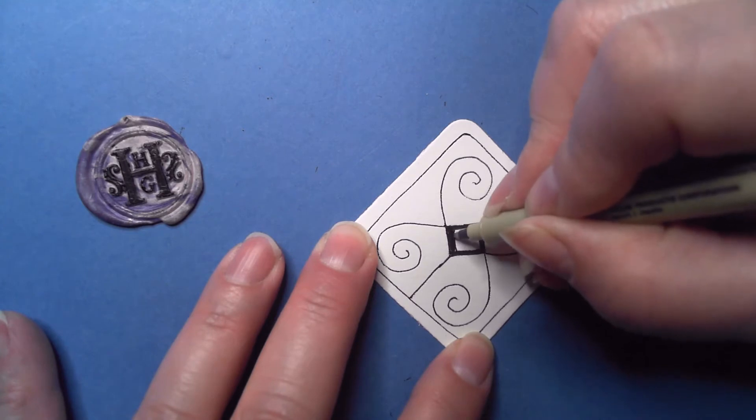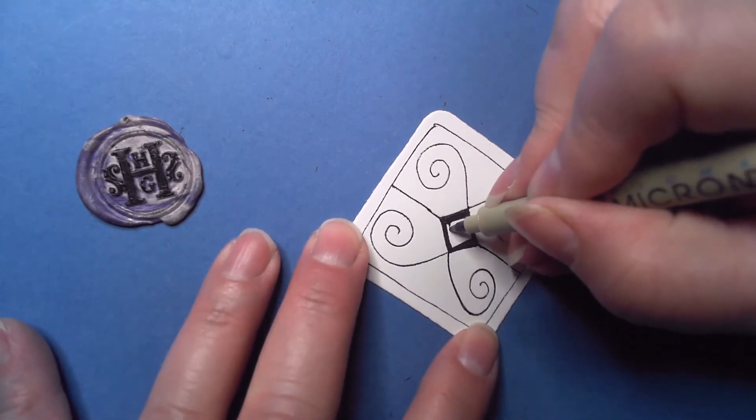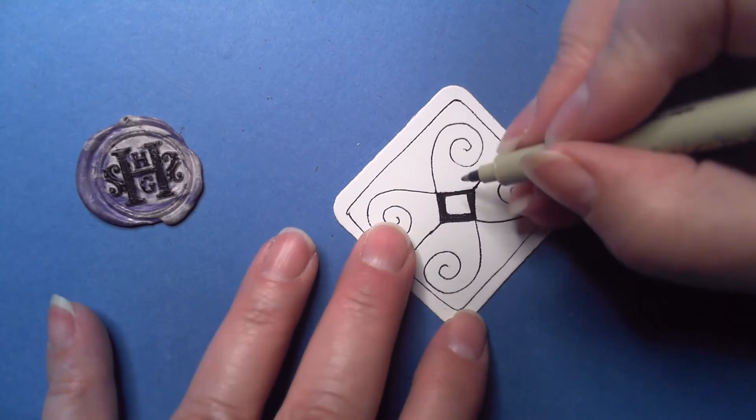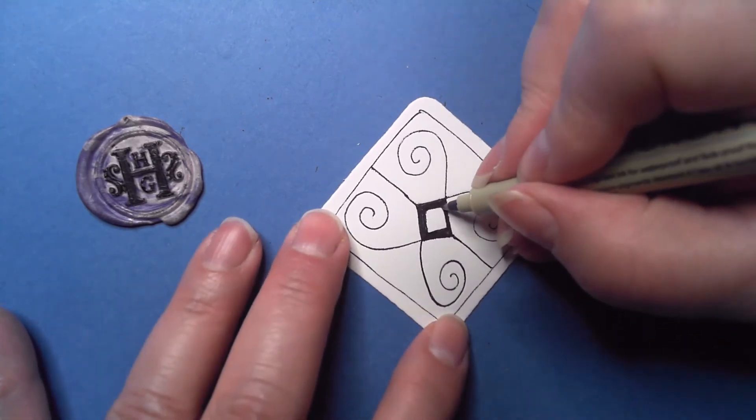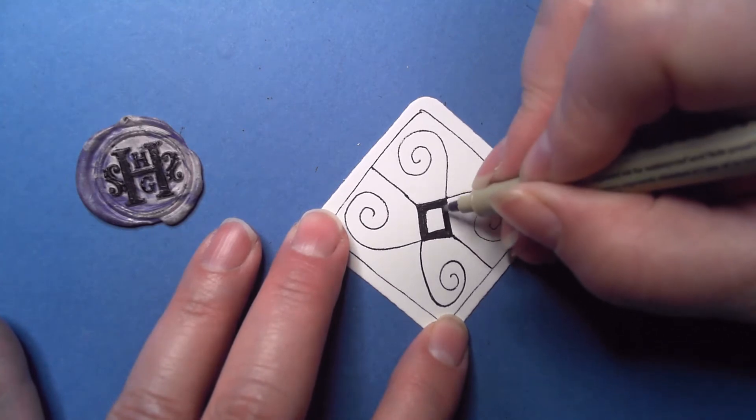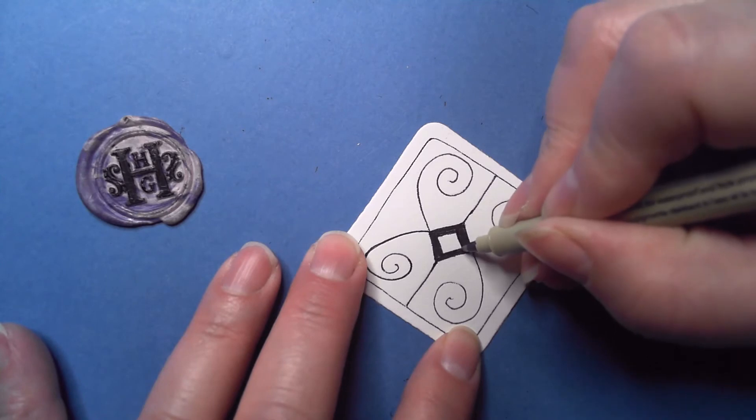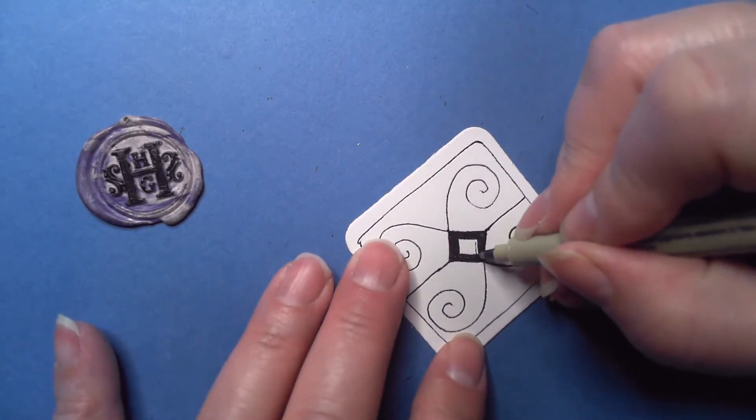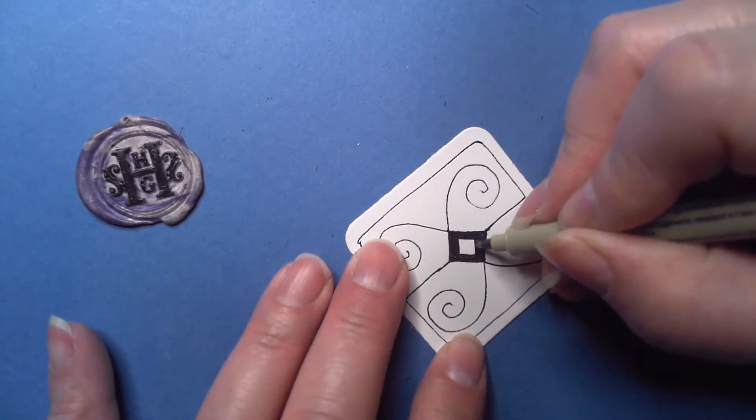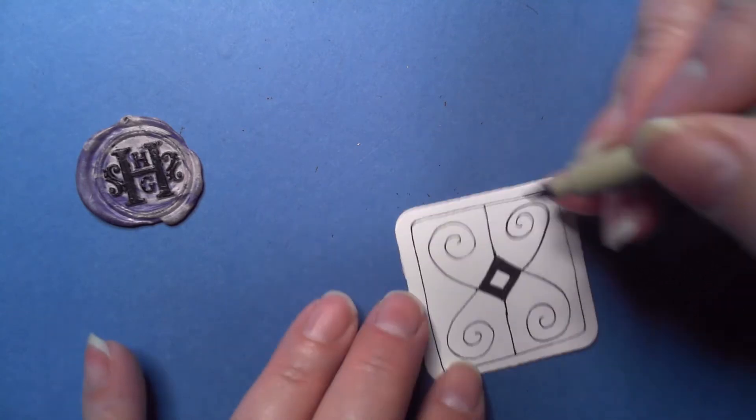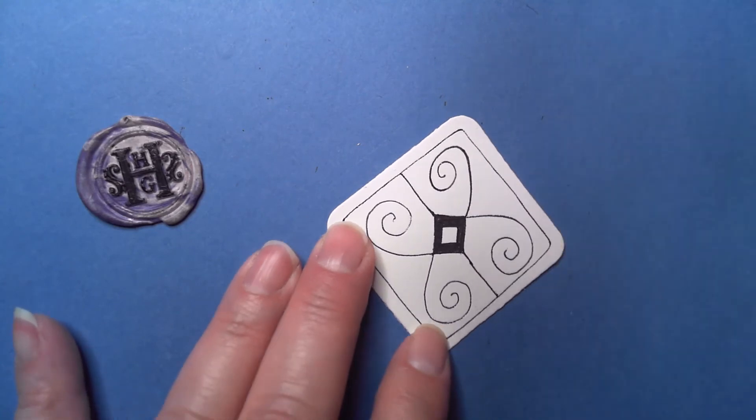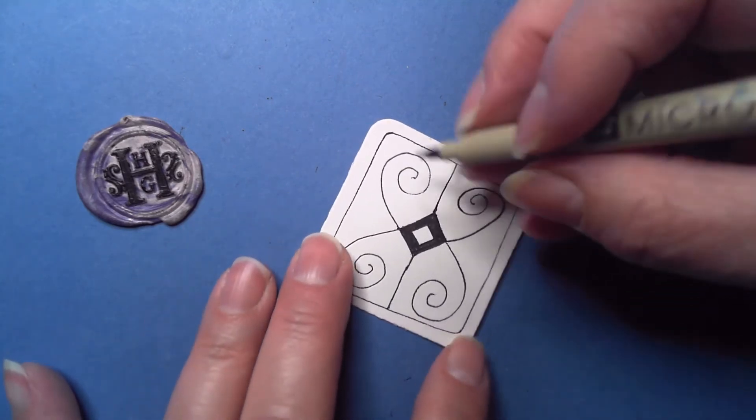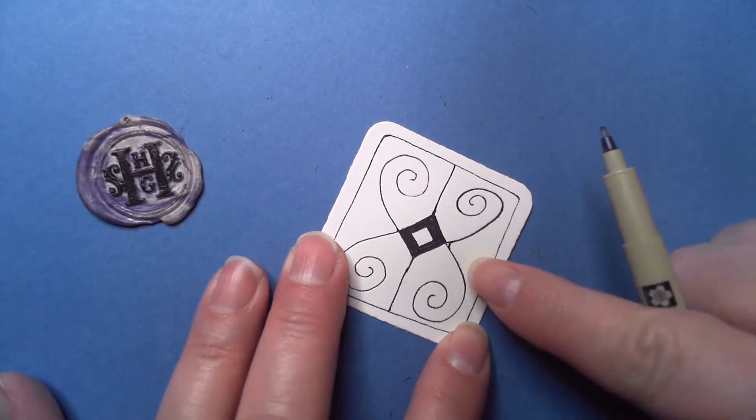One thing you could do is you could have just auraed the inside, and on the sample I will share in a minute that's what I did, and then fill in the outside or don't fill in the outside. I'm kind of doing this almost in reverse of how I would normally do it, kind of filling in, coloring in each side a little bit so that way I'm aiming for equal-ish thickness around each side. I'm running over the edge of the line and at the same time bringing it out a little bit more. I'm scooching it—that's gonna be my new technical term, scooching the line. I'm gonna add some rounding here.